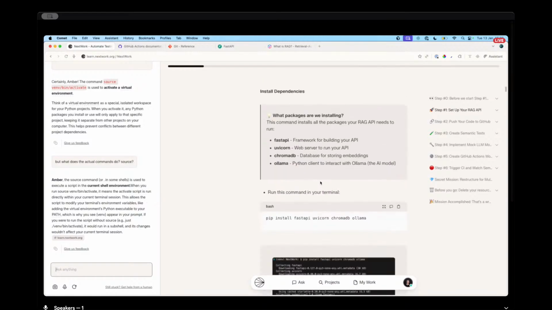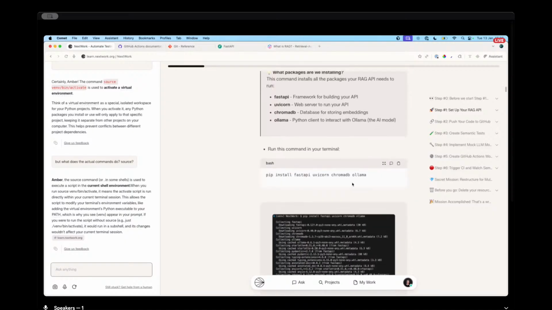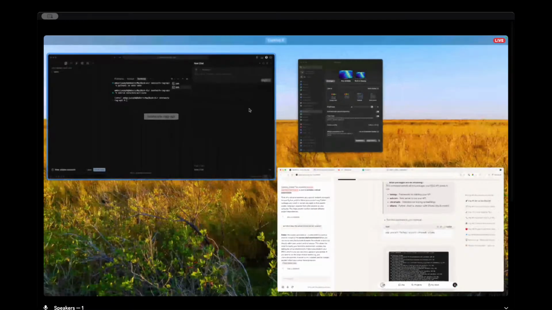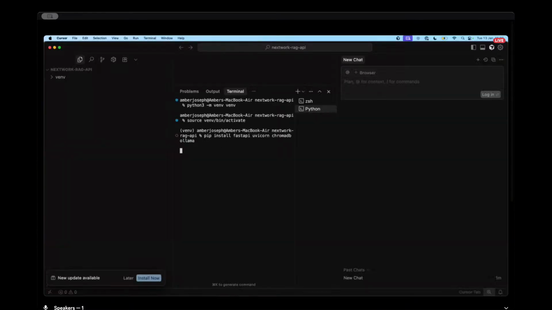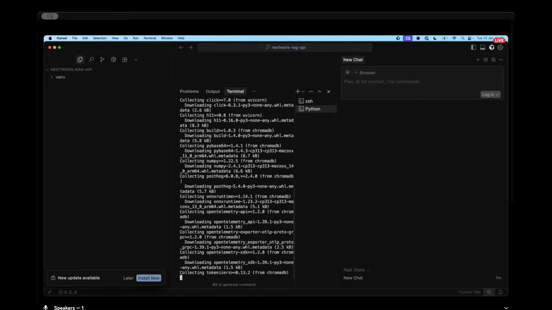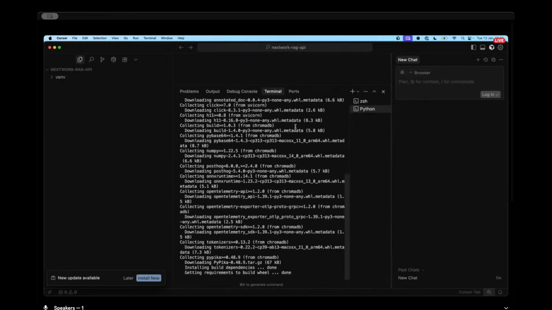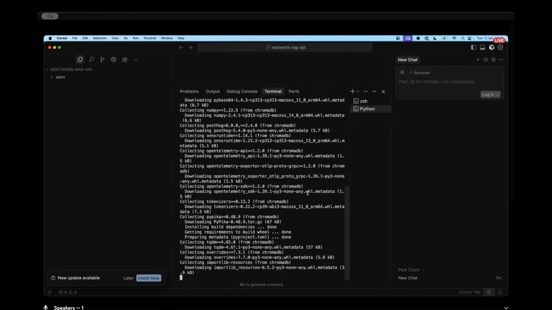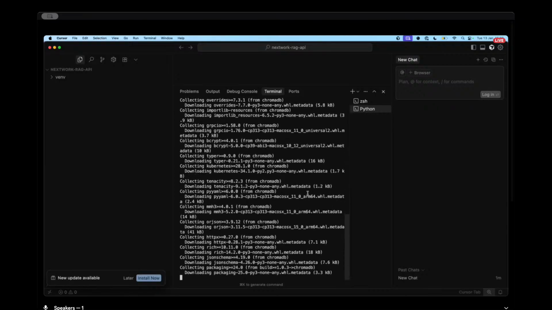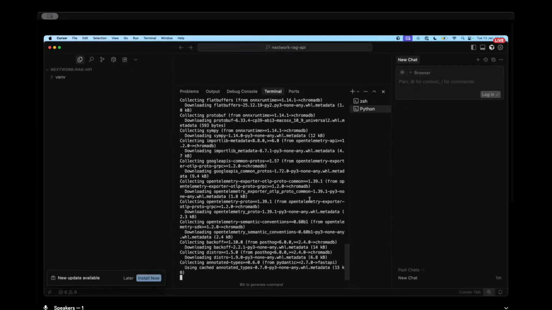Very nice. All right, install these dependencies: FastAPI, Uvicorn, ChromaDB, Llama. All right, all at once. Let's do it. Pip install. I changed my cursor to light mode, Maya says. Craziness. Feedback from YouTube. Fonts are small. Please zoom. Oh, I wonder if they're still small or if that was prior to when I zoomed in. Can we check, Maya, if this is an okay zoom? Think it's good? Awesome.